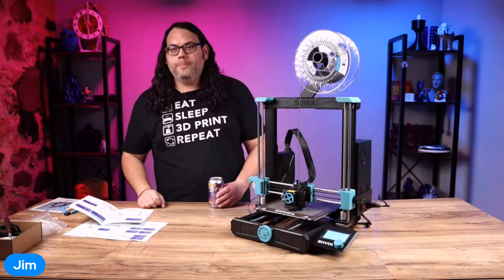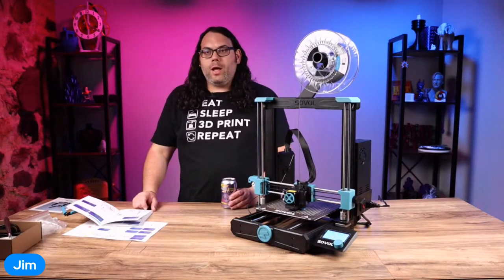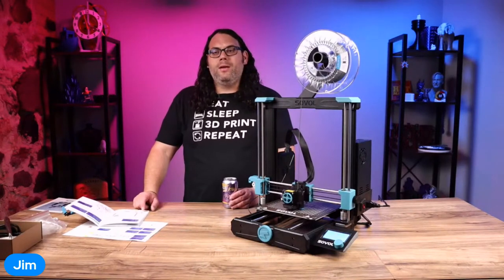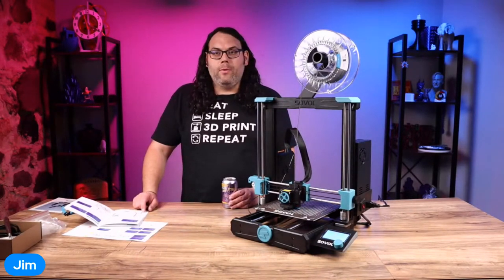Kind of looks like a Sovol. I was just curious what the SS test or something was called. We just ran it anyway. What we drink in the Edge of Tech.